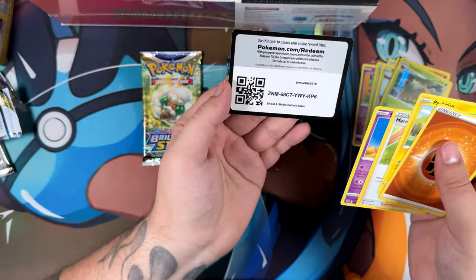Tentacruel, Herdier, Aroma Lady, got a Wobbuffet, Roggenrola, Rufflet, got a Dwebble, a Nickit, we've got an Avalugg, and we've got a Pinsir. Nope, it's just Evolving Cries. Ah, Evolving Cries. Maybe Rayquaza. Come on, Rayquaza. Rayquaza, you can fix this. You can make my day, quite literally, Rayquaza. Maybe pulling the Rayquaza as well, that would be nice.